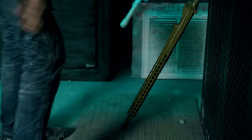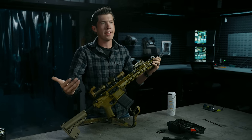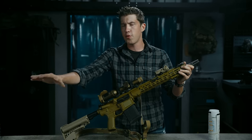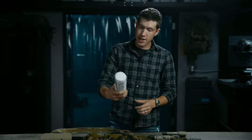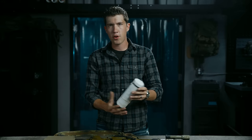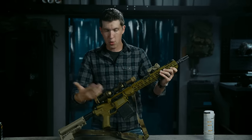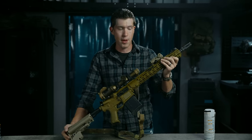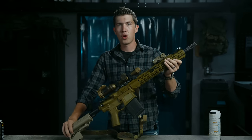So for the next 1500 or so rounds, we're going to be running the rifle in this configuration. First off, we decided to paint a single layer of paint on this weapon. We are going to be painting it again when we move to some other optics. But this is, because I know you all will ask, the Team Wendy special spray paint that they have for touching up helmets, which I find really interesting. But it's a nice peanut butter coyote brown. It's very similar to the LWRC color. So it does look very factory, unlike some of the other spray paint on the market. So that's what is giving this rifle its peanut butter look right now.